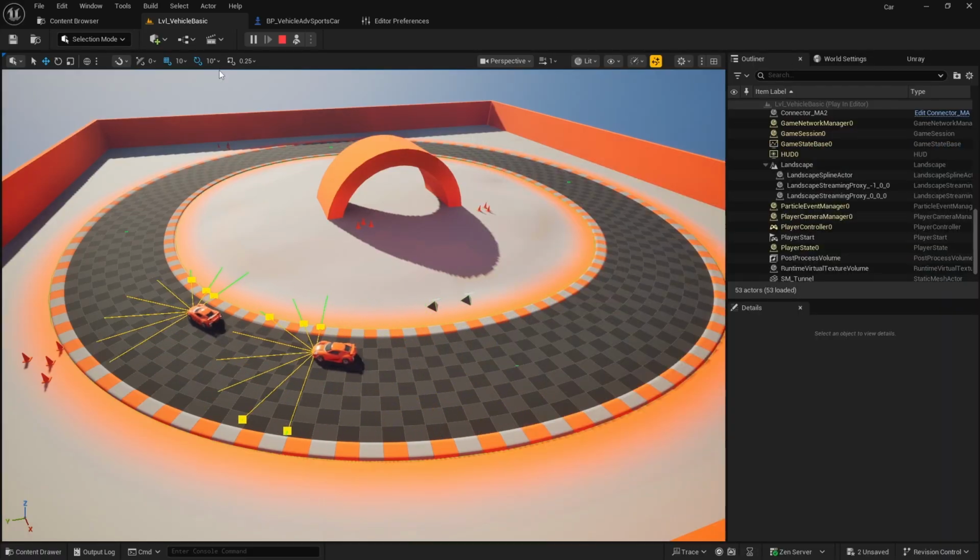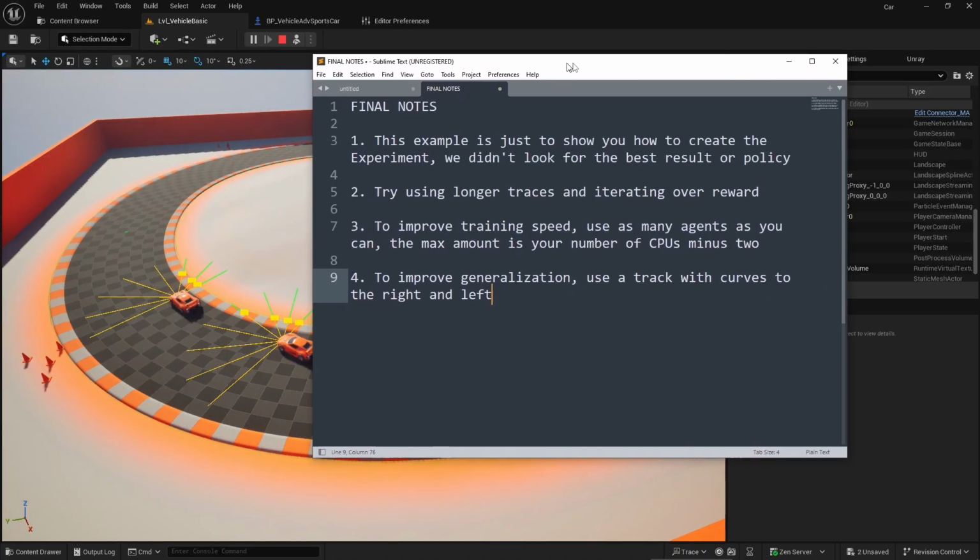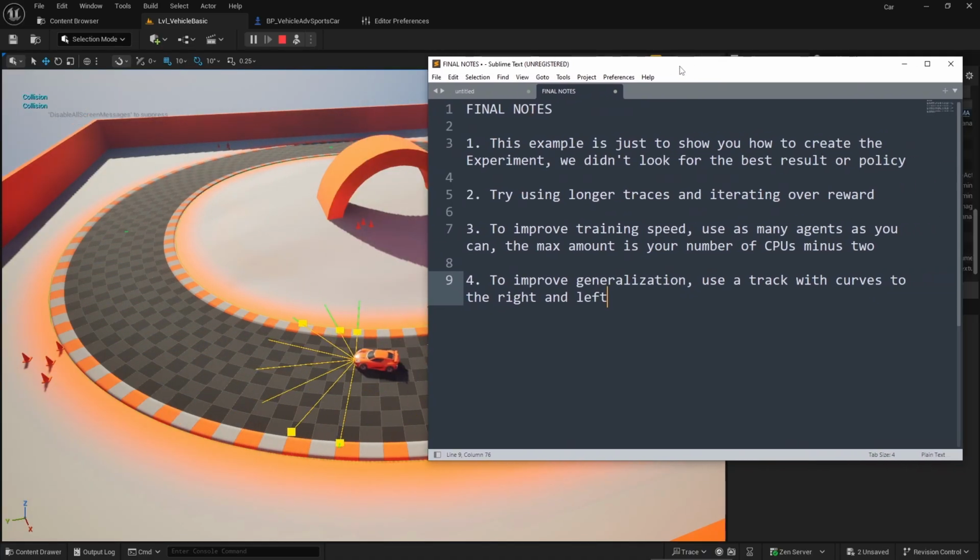And that might be all for this tutorial. Some final notes that are important to share with you. First, this example is just to show you how to create the experiment. We didn't look for the best result or policy.